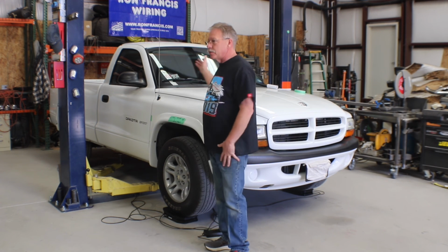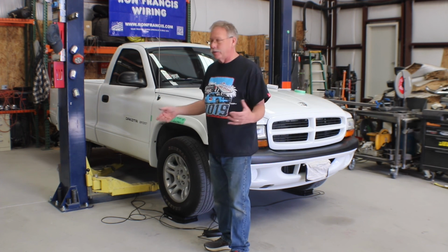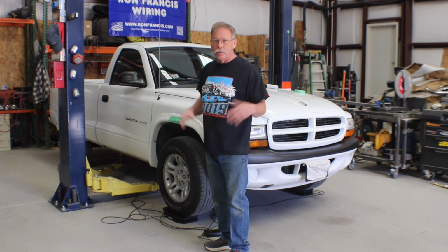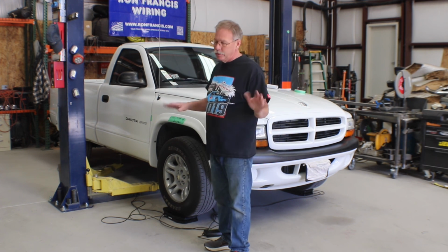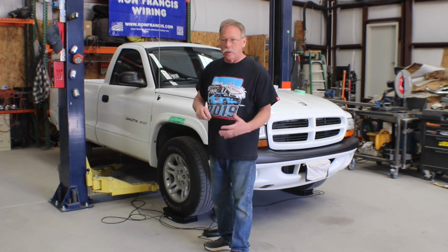Now, I wish I had some sandbags we could put up there in the driver's seat, but I just don't have anything like that for weighting it down. And the things that I have that are heavy enough to offset for a driver are pretty cumbersome, bulky, and would risk damaging the interior, which we absolutely don't want to do. So anyway, this gives us some numbers. I'm going to get them written down.